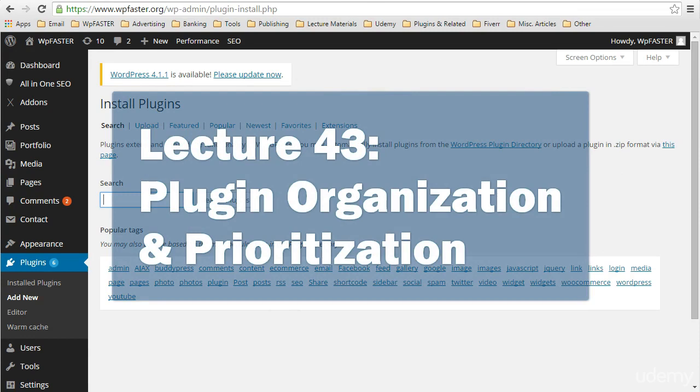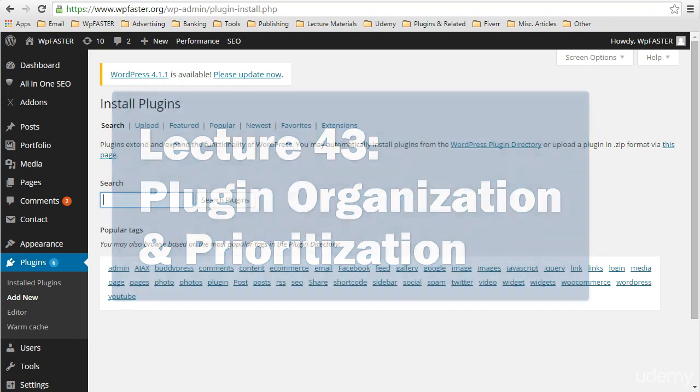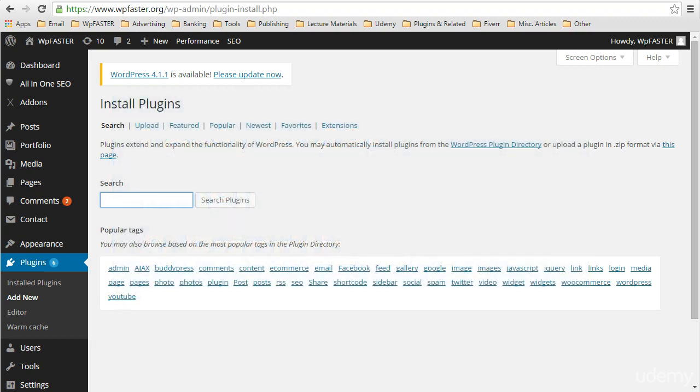Right, so plugin organization and prioritization, also known as selective plugin loading, as well as a couple of other different names that this goes by. And as all of the names imply, it allows you to load only the plugins that are needed for each page. So as it is with all things in WordPress, there is a way to get this done with code, but many times, in fact, there's an easier, more user-friendly way to get these things done with a plugin. And lo and behold, there is a plugin that can enable you to get this done.